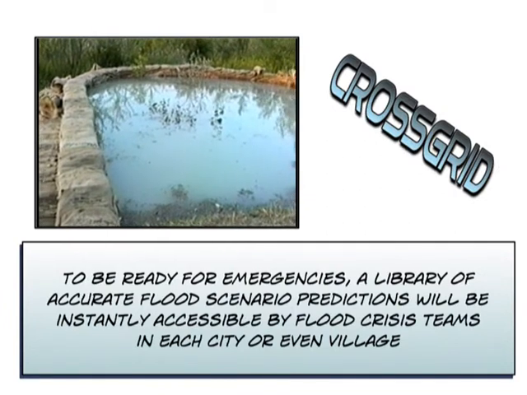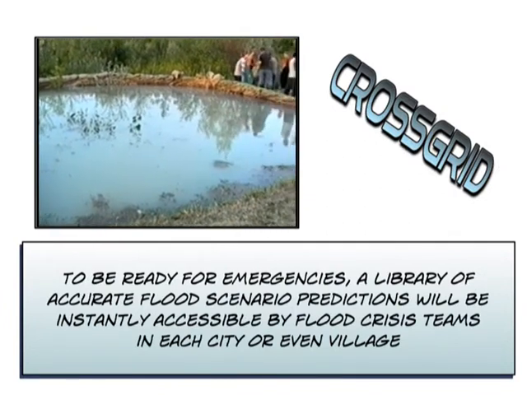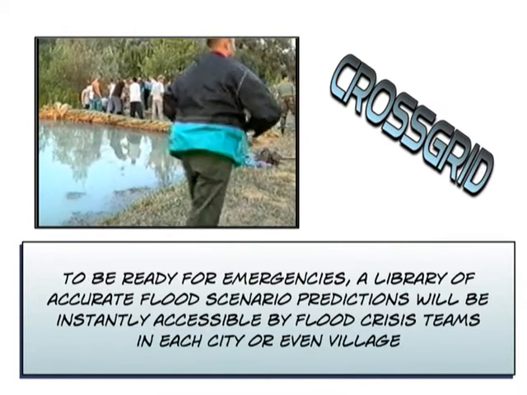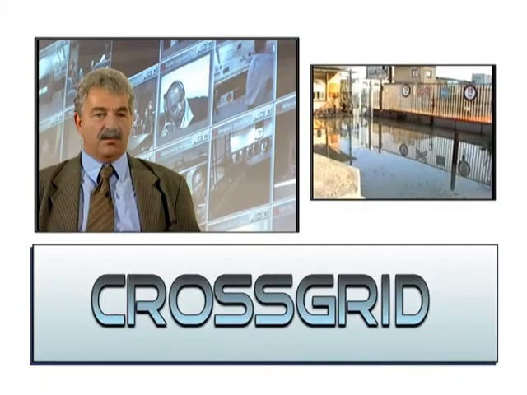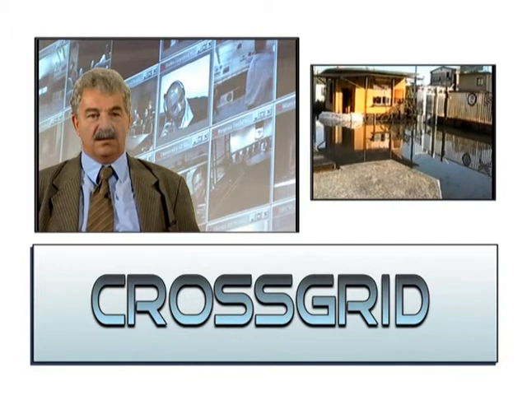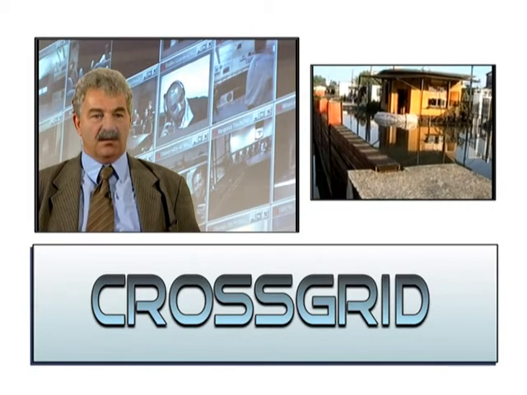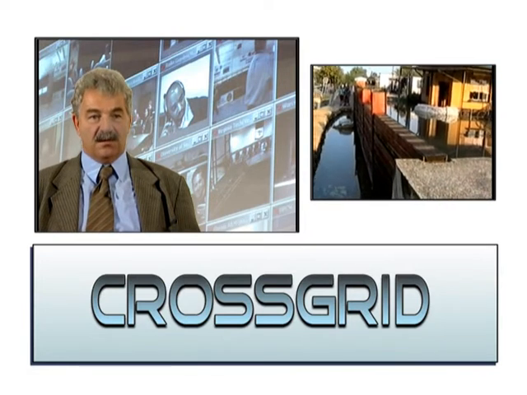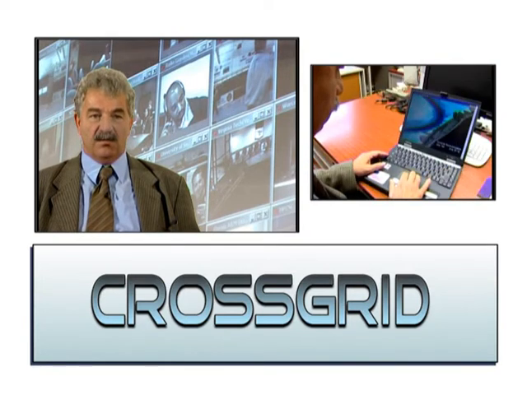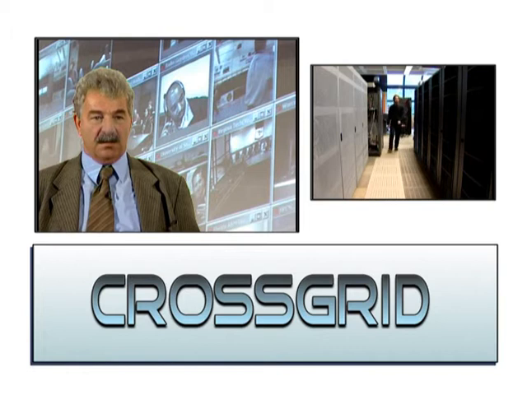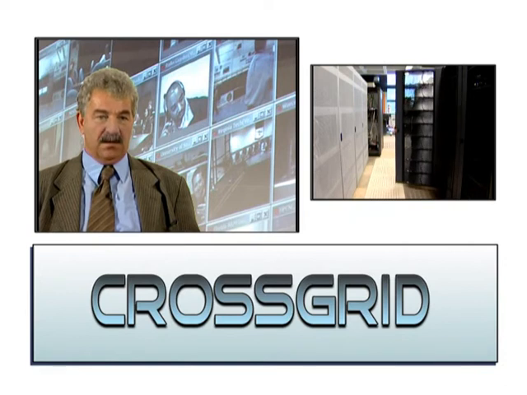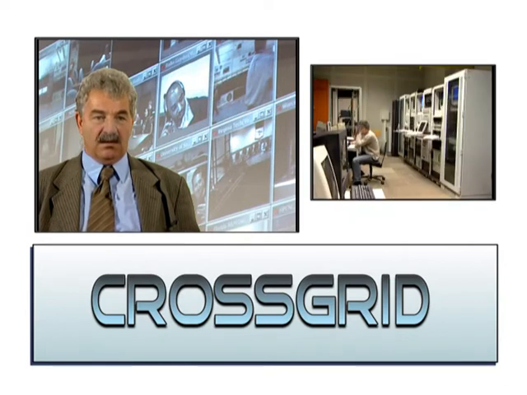One of the challenges posed by flooding is the speed that it can happen. CrossGrid is using the large storage capability of their grid to store hundreds of prediction scenarios. For example, we can compute different scenarios for 25, 50, 100, 200, 500, or 1000 return period water. These scenarios we can compute and save in storage. And when something happens, for example a flash flood, the mayor of a city or village can look at the scenario immediately — only downloading it from storage.